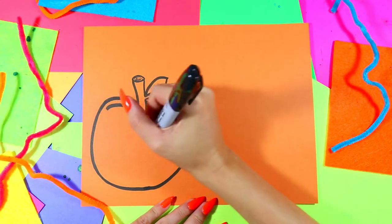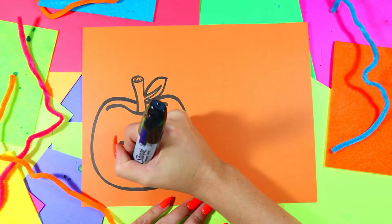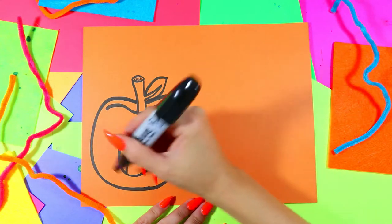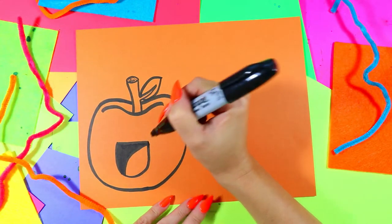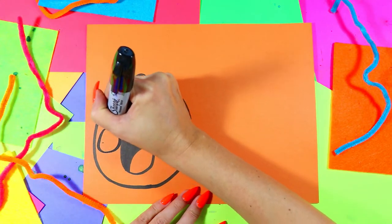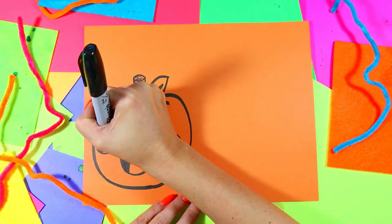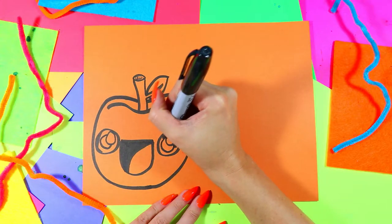Okay, in the center, we're going to draw a straight line. We're going to connect that line with a letter U. From one corner down to the bottom, we're going to draw a curving line. And then you can color in the dark of that mouth, leaving just the tongue white. Perfect. On either side, we're going to draw a circle. And in each circle, we're going to draw one smaller circle and a little half circle around it. And then you can color in the dark of the eye, leaving the other two circles the color of your paper for now.